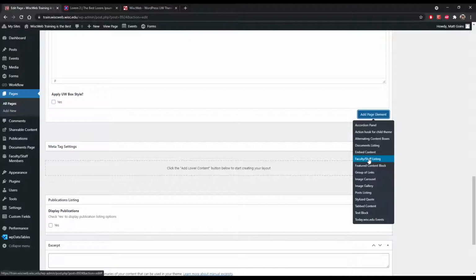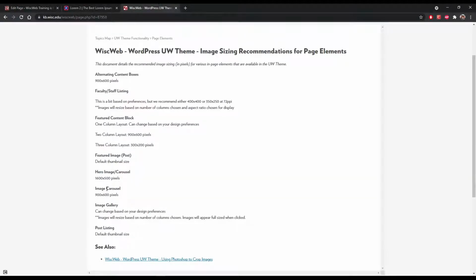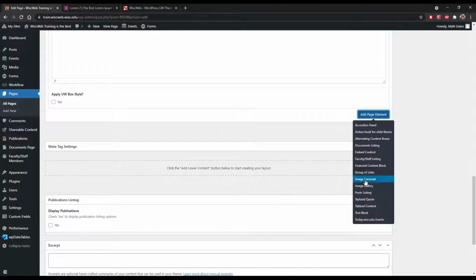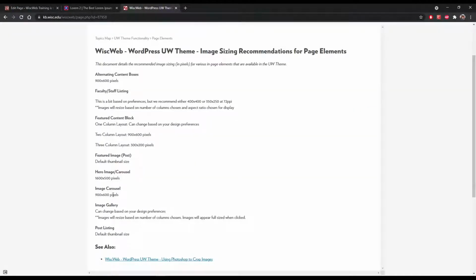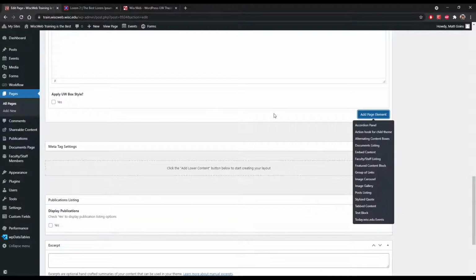High resolution means a larger image size, and the larger the image I get, the more I can do to edit it down to a more usable image. Featured content block, off the top of my head, I believe it's 900 by 600. Yep. Image carousel is 900 by 600 as well.